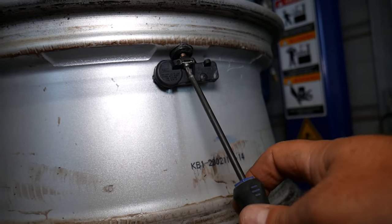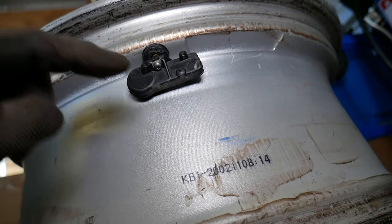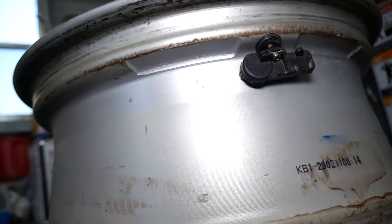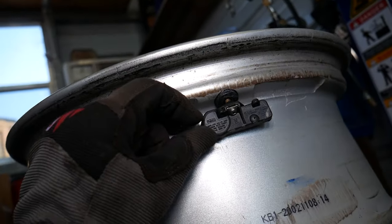Let's see. Yeah, it looks like it's a 10 because this tube is a 15, Torx 15, and it didn't do it. So let me see which one is better. Okay, with the light is way better, so you can see better. So let's go ahead, remove that one now, and we'll see what else you need to do.